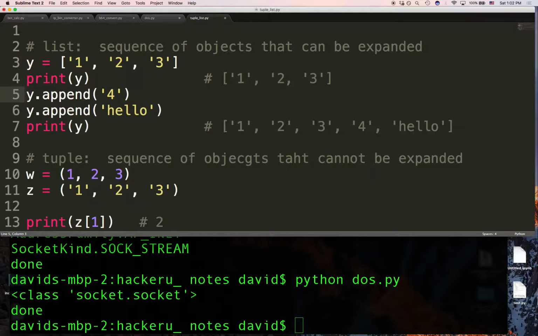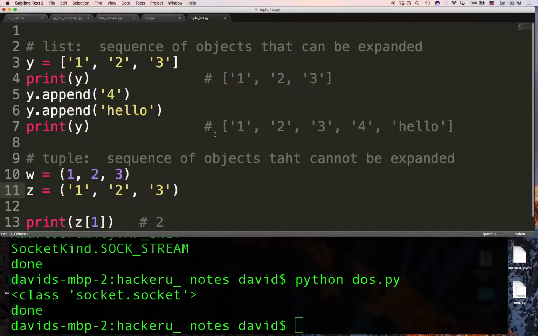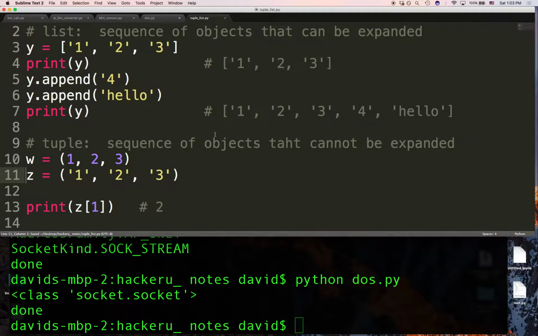It expands the list. Think of it as like an accordion folder, and you can just keep adding items and it'll keep expanding. Does that make sense? Okay, and you just keep adding things to Y, right, or anything. All right, that's what append does. But you can't do that with a list. I mean with a tuple. You can't do that with a tuple. Tuples don't do that. You have that on your website as well, right? Append tuple? No, you can't append to a tuple. Oh, but you have that on your website, like definition of what they do? Yes, I do.